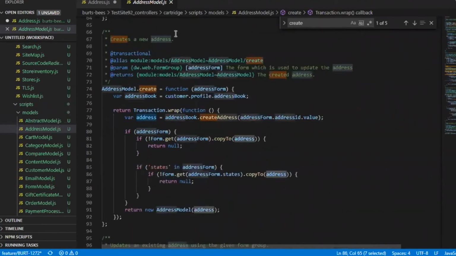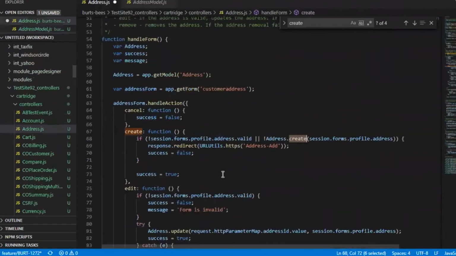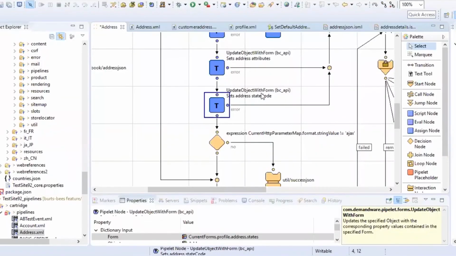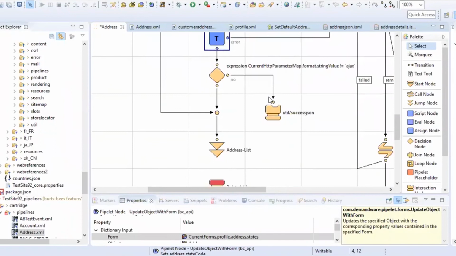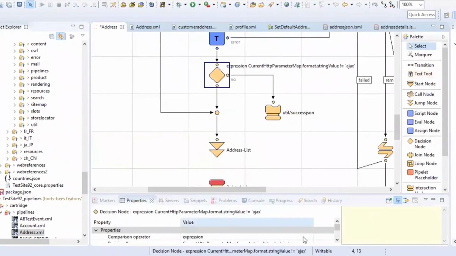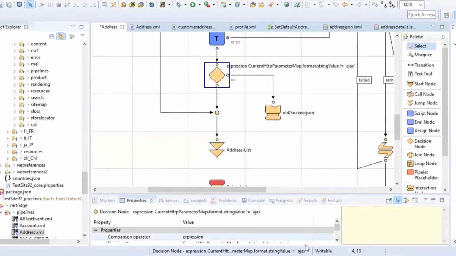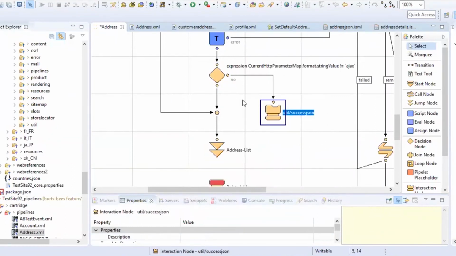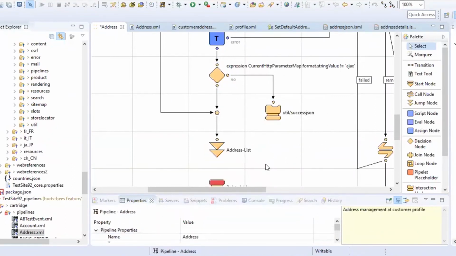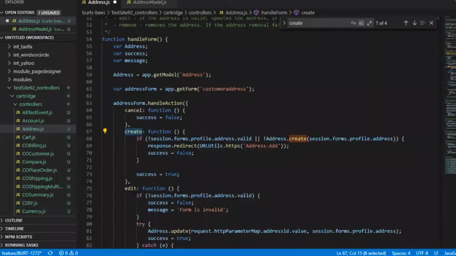Okay, now let's go back to our create handling, and then after this we need to check if this is an Ajax call or not. If it's Ajax, we need to load the success JSON. If not, we need to use address slash list.